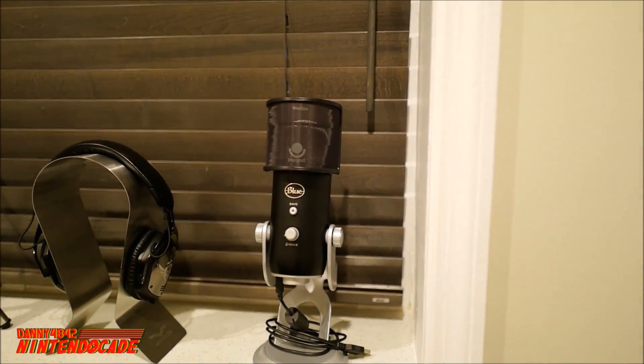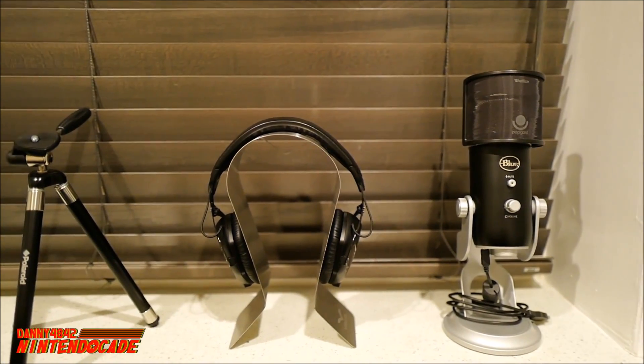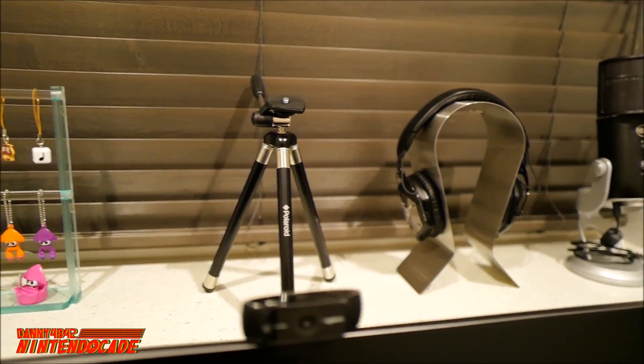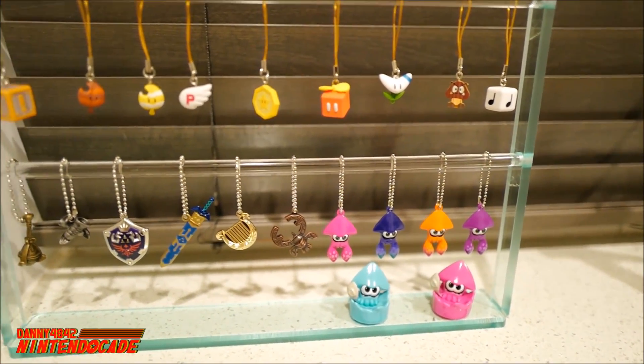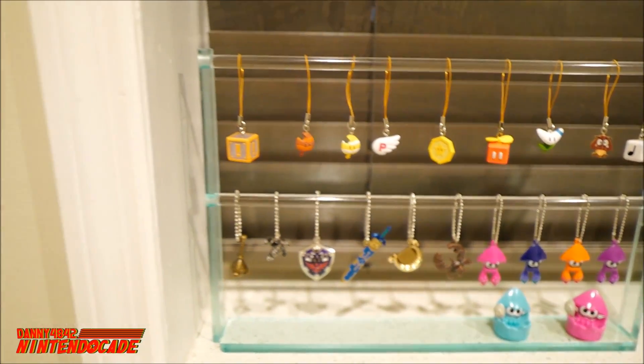Moving towards the left, we are greeted by some of the equipment — the audio recording material I use to do high quality sound recording. And to decorate it off, I have these danglers of Gachapon that I grabbed with Evelyn back on our trip to Japan. I have a Mario, Zelda, and Splatoon theme there just to brighten up the mood as I make these episodes.